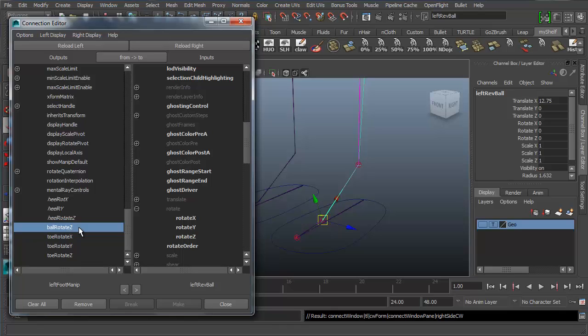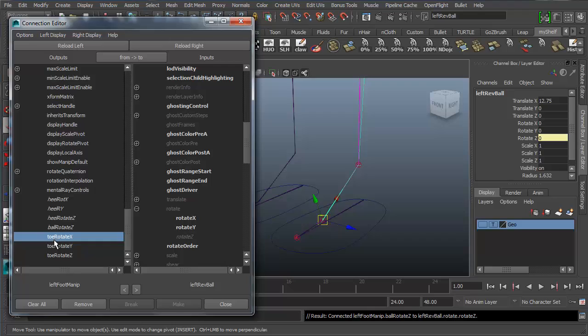It's just going to say ball rotate, but the rotate Z is the way we set up our order. So for right here, how this is sticking out in the Z axis, that axis is how we set it up all the way up the leg and the spine. So for ball rotate Z, it's just going to simply go with rotate Z right here. Okay? Once you guys have this, you can do the toe rotates the same way. So you're going to want to select the toe joint and connect it. All right, so I'll leave that part to you guys.